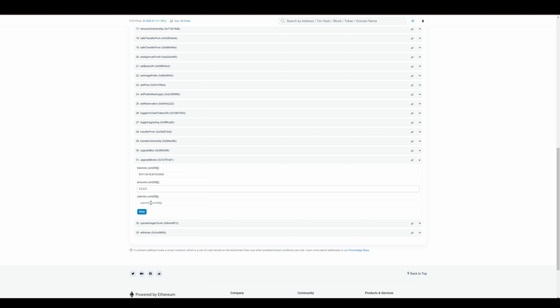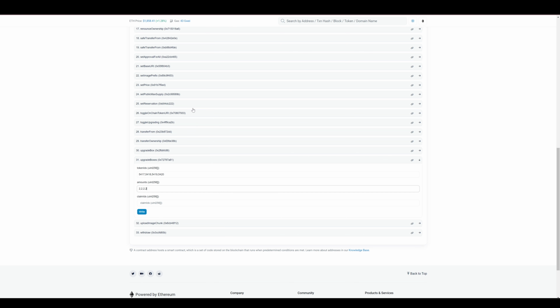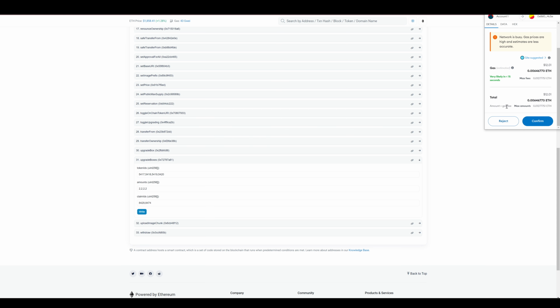Now, the claim IDs are the IDs of your birds. So in my case, in this example, I had 2 birds, which gave me a total of 11 upgrades. So that was 8429 and 8474. So again, separated by commas, 8429, 8474. Once you've checked all this out and double checked, then click on the right button and you're going to get a MetaMask transaction that will allow you to proceed.